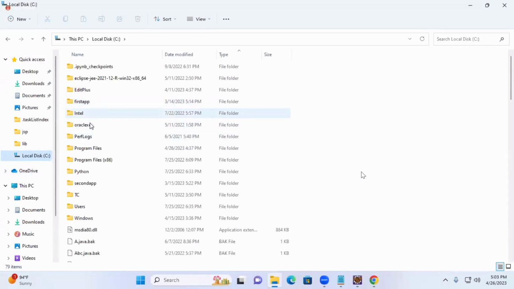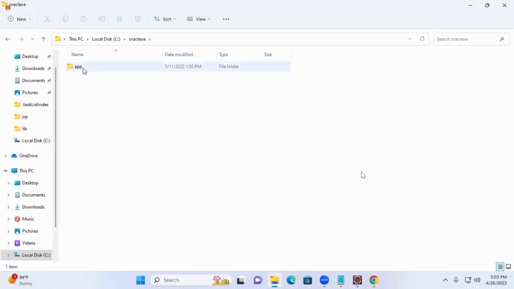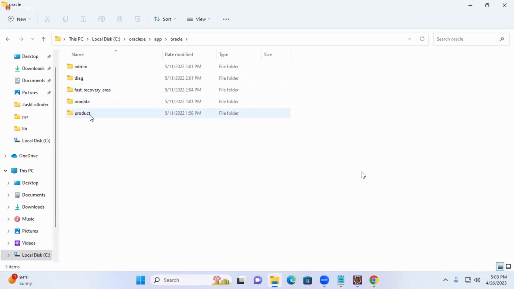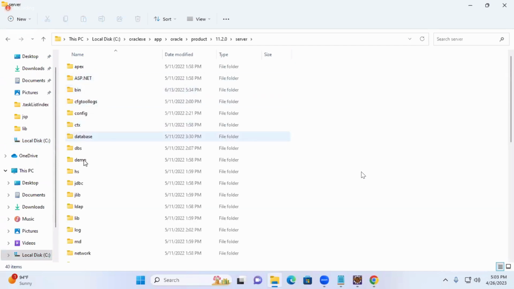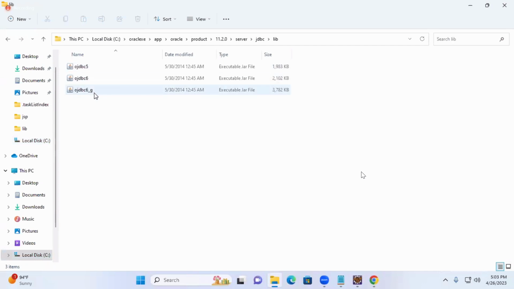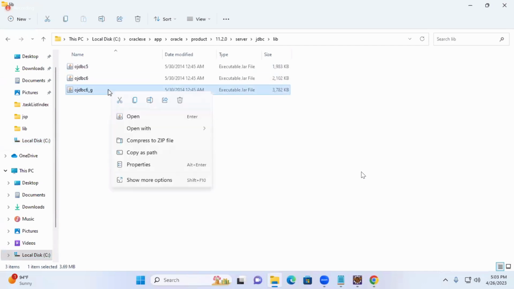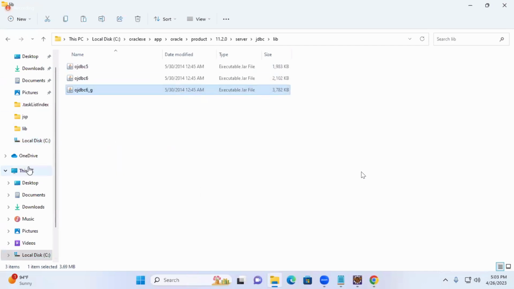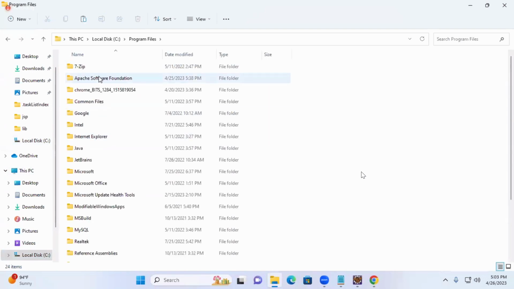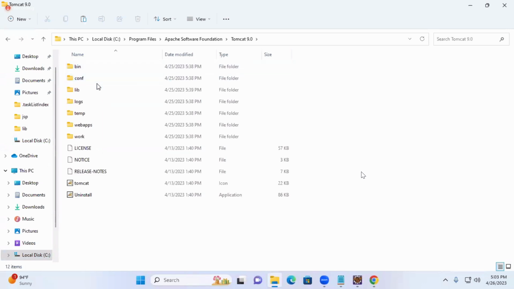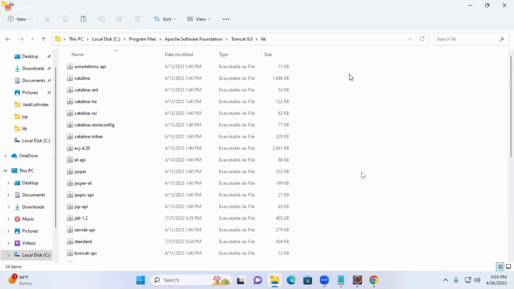C drive, Oracle XE, app, Oracle, product 11.2.0, server, JDBC, lib. This file, copy. This PC, C drive, program files, Apache Software Foundation, Tomcat 9, lib. Paste.